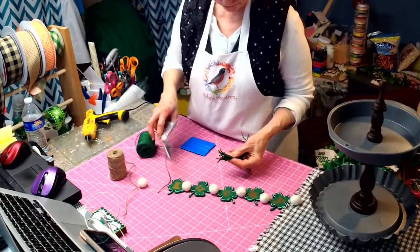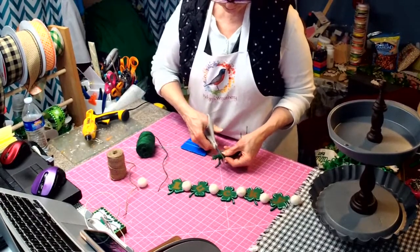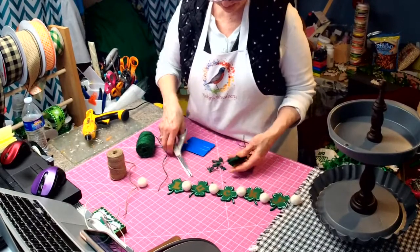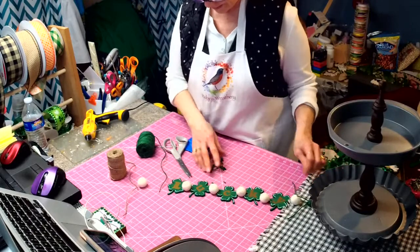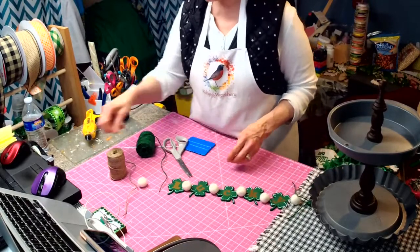Now, I kind of want to straighten these out. So I'm actually going to trim this up. And we're going to have one at one end and one at the other end.